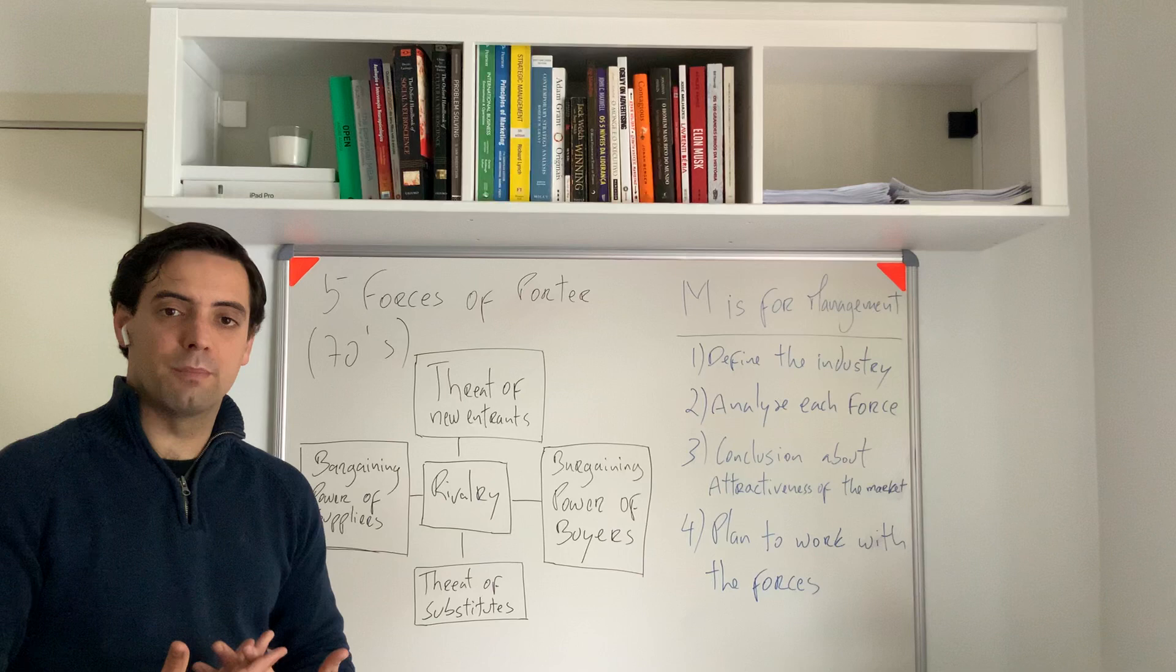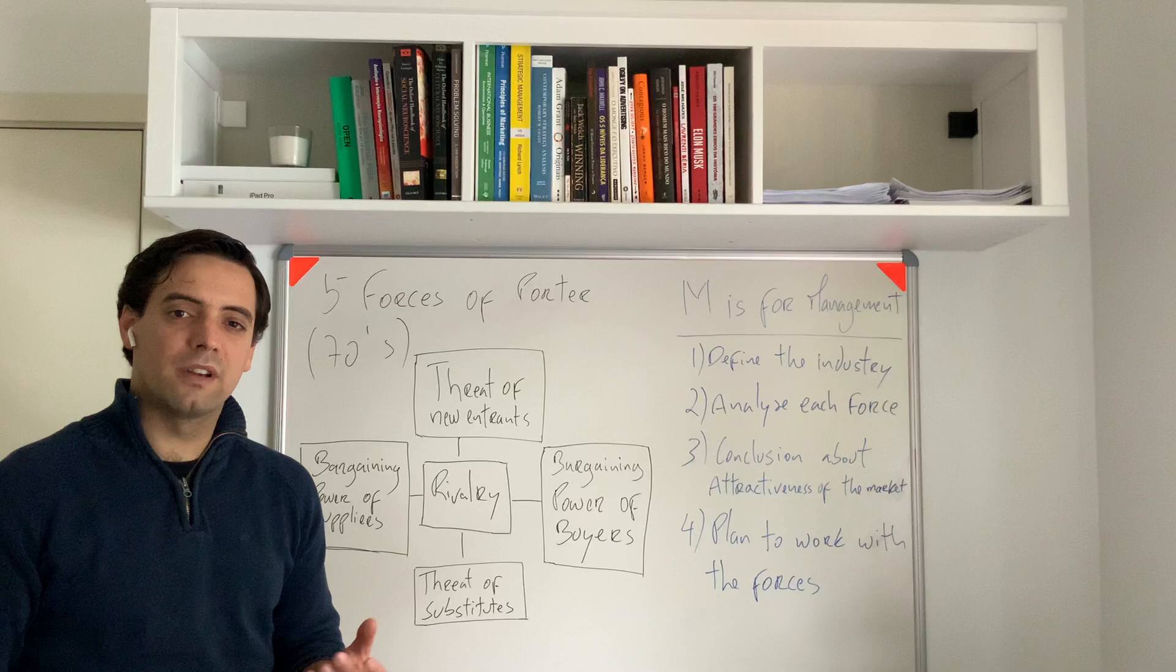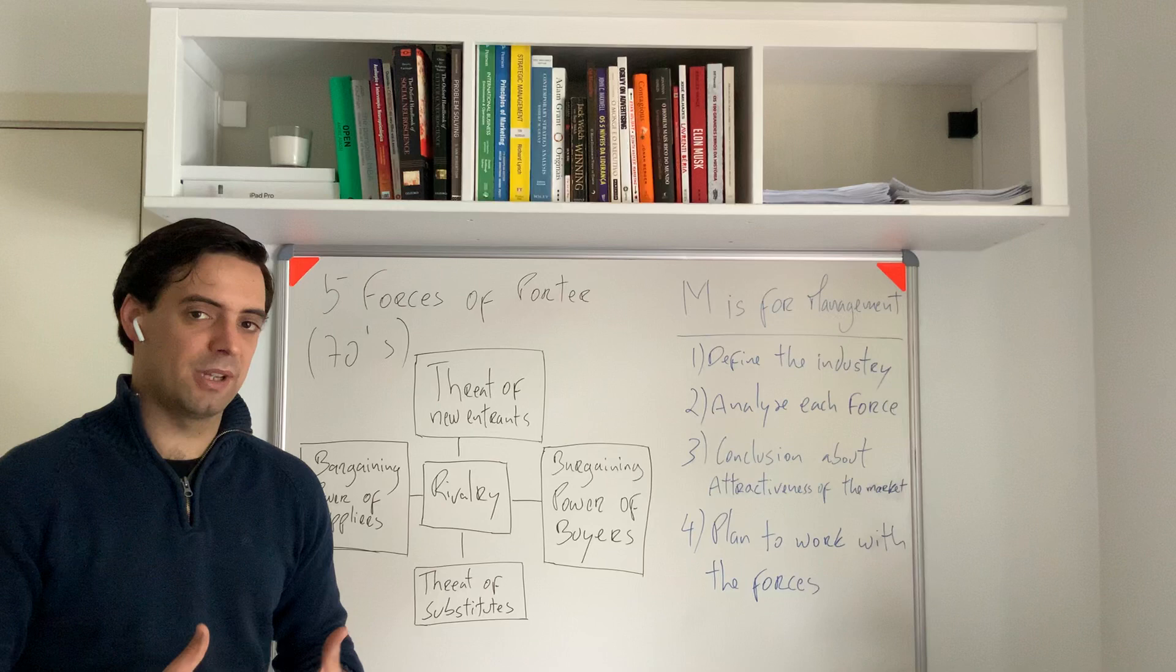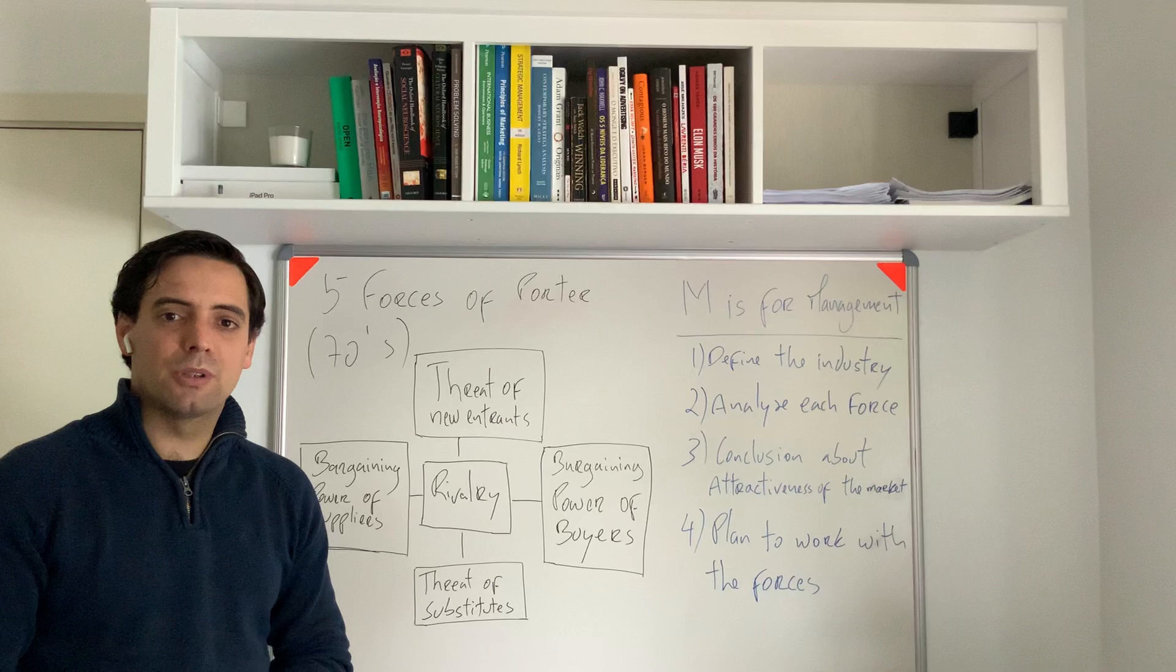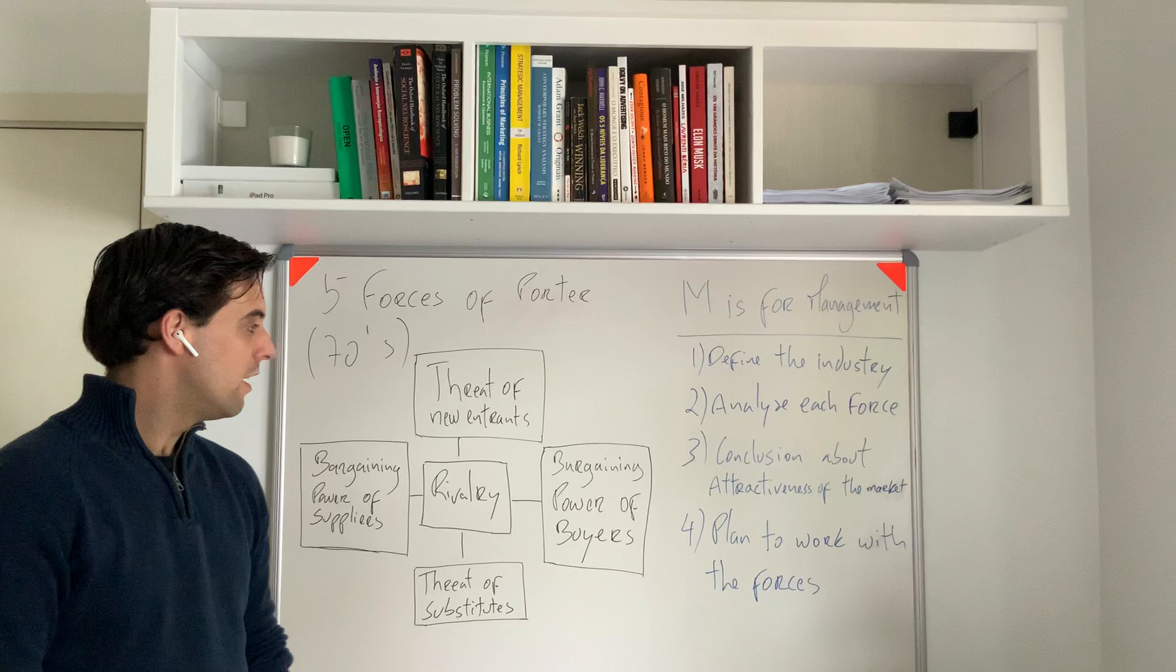Meaning, I can have a market with two companies that's not competitive, because one has most of the market share and the other is small. Or, I can have a market with two companies that is highly competitive, because both have 50%, it's very fierce competition. The same goes for a market with 100 companies. It can be without competition, because there is a monopoly that has 99% and the rest of the companies divide the rest.